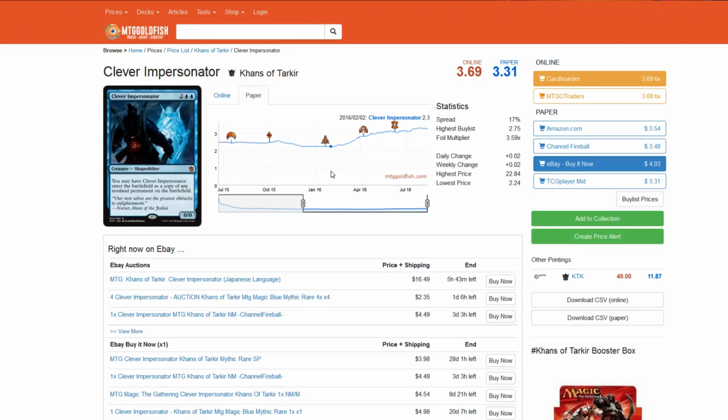We saw Hallowed Fountain see its bottom not too long ago, meaning it is the lowest it was ever in its history. And it's been over 2 years since rotation of Return to Ravnica, and they're just barely starting to see a little bit of a price increase. Most of those price increases are actually coming from Gatecrash, because it wasn't opened as much as Return to Ravnica. The Return to Ravnica Shocklands are still very, very low, and they're heavily played in Modern. So Casual is having more of a pressure than Modern is. That's something to note.